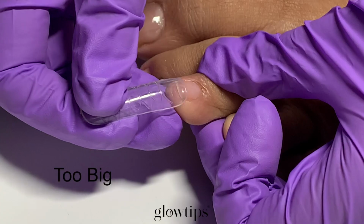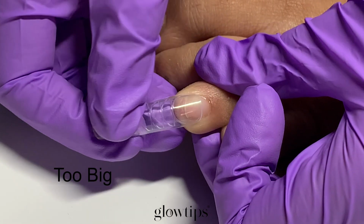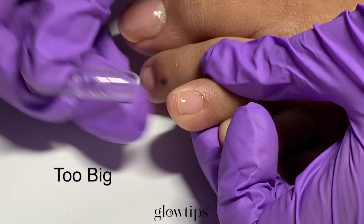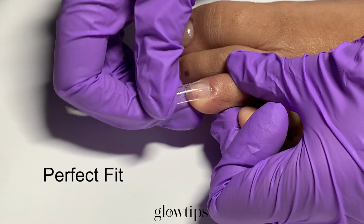However, if you notice that the form does extend past the toenail and overlaps onto the skin, it's too large and can cause the gel to overflow onto the skin, creating extra work for cleaning up. When the form fits just right, you'll see it sit flush against the sidewall, perfectly matching your natural nail shape.